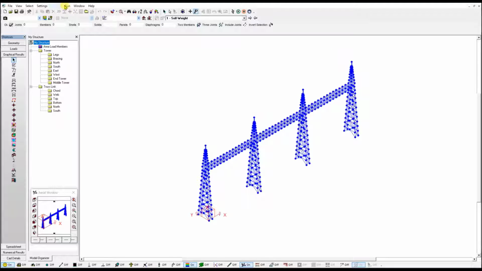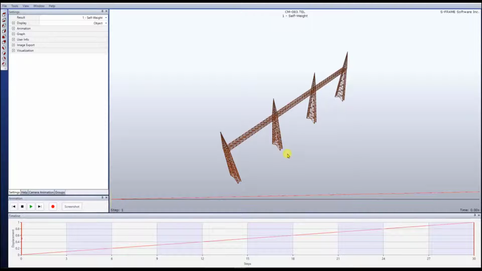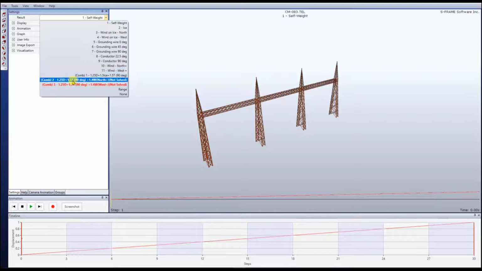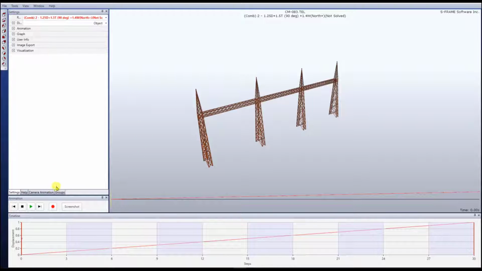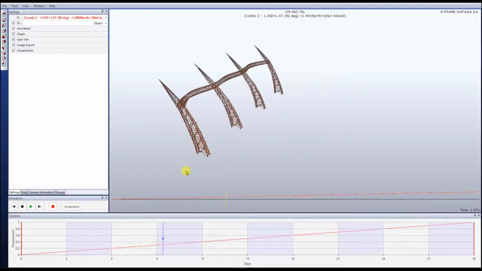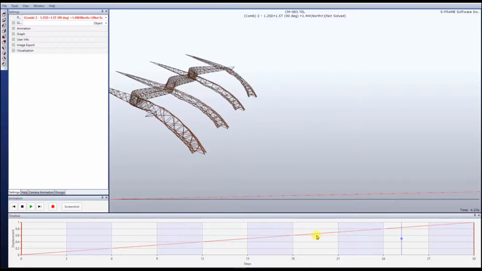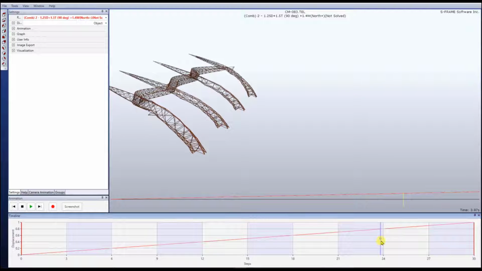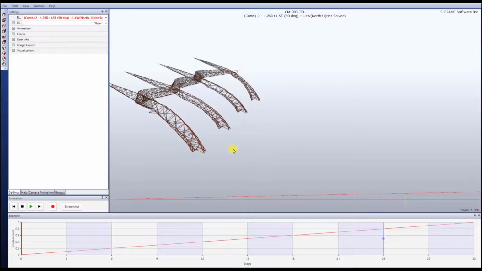Now if I open SView by going to run SView, I have the model open here. Here's the same model. I'm just displaying the object view, and I would like to see the load combination number 2 results, which is a wind in the north face. And then I click the play button, and you can see this is in the y direction. And if you will remember from the incremental results, the failure happens more or less at step 24. But it's happening from a bit early, and here's where the failure happens.